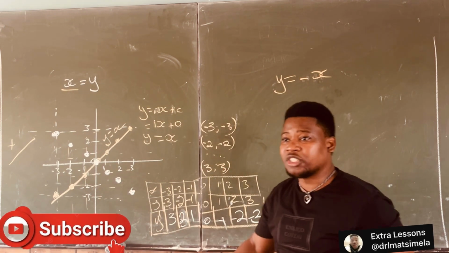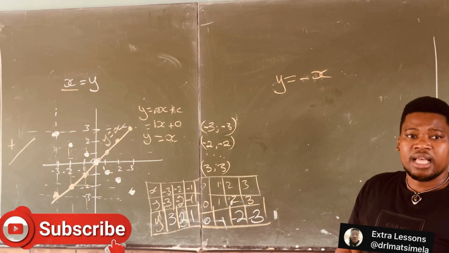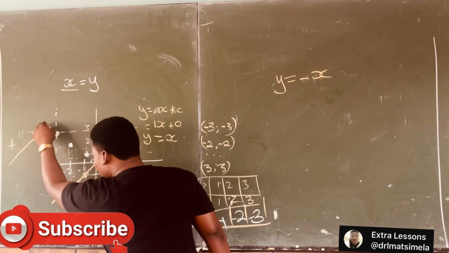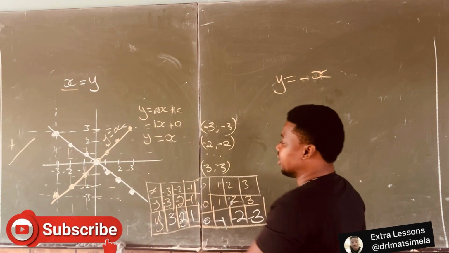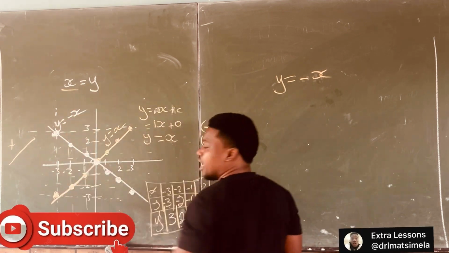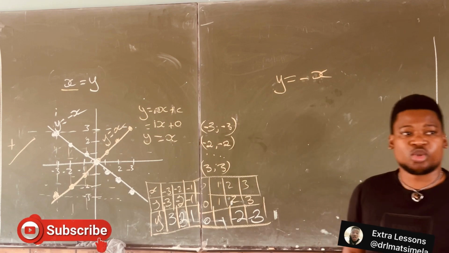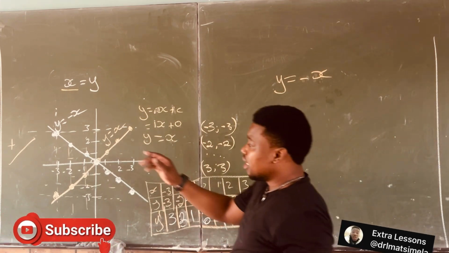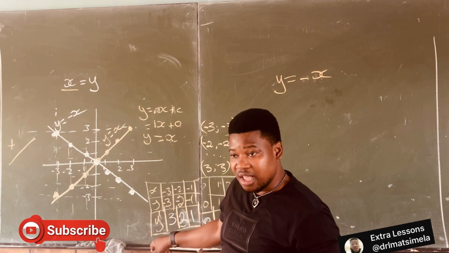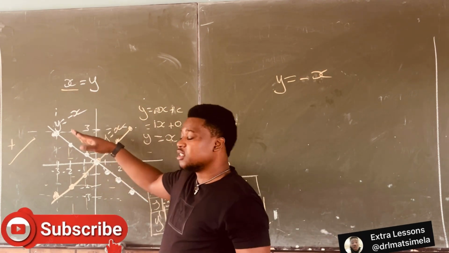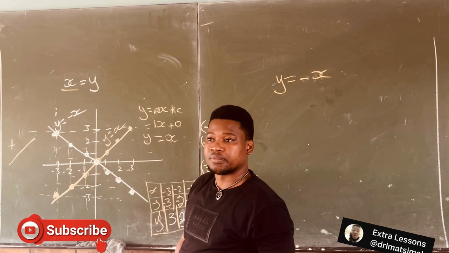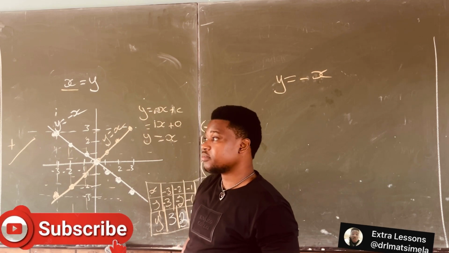Then I have done plot all my points. Are we clear? Yes. Then I'll use my straight line ruler to draw a line, making sure it will touch all the points. Then after, I will label the line y is equals to negative x. You now see the difference, right? Yes. If x is negative, the line drawn from the left to right going down. If x was positive, the line drawn from the left to right going up. Is that clear? Yes. Good.